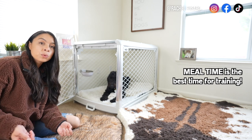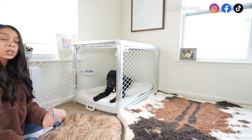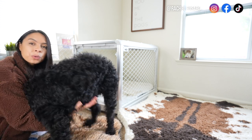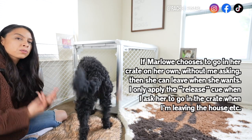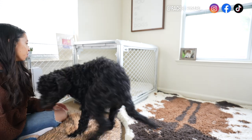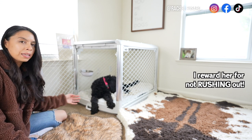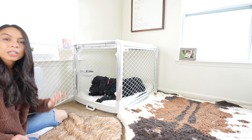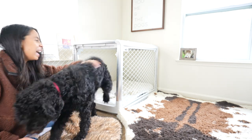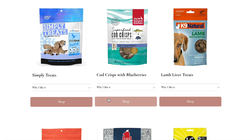Some dogs you'll do this progression over several days. You can also use part of their meal rather than over-treating for activities like this. To teach her to come out on cue: 'Marlo, release' — yes, good job! Same as with the place command, I don't give treats for the release because I want it to be more rewarding to be inside. I only need to give the release cue if I used the 'crate' cue to send her in.